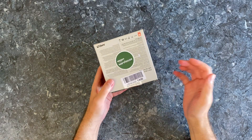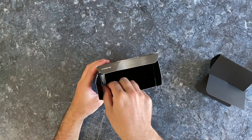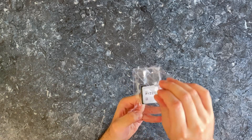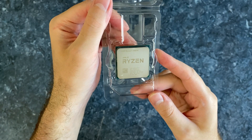In conclusion, I think it is a good idea to buy your next CPU at Amazon Warehouse if you are looking to save some money. You still get the usual Amazon 30-day return window and quality guarantee. So I don't see any reasons not to grab such a deal. But what do you think? Would you buy an open box CPU?